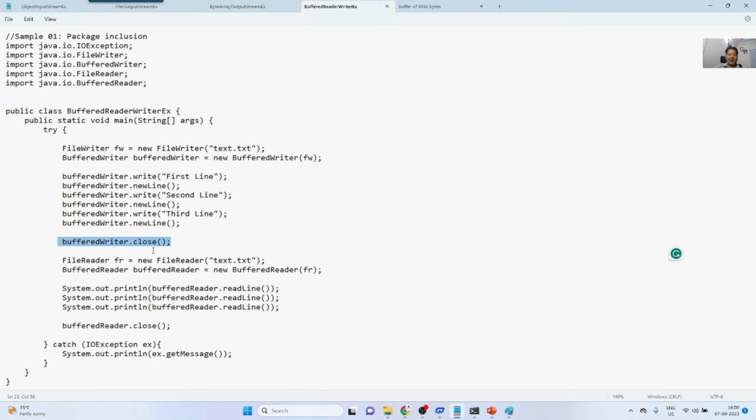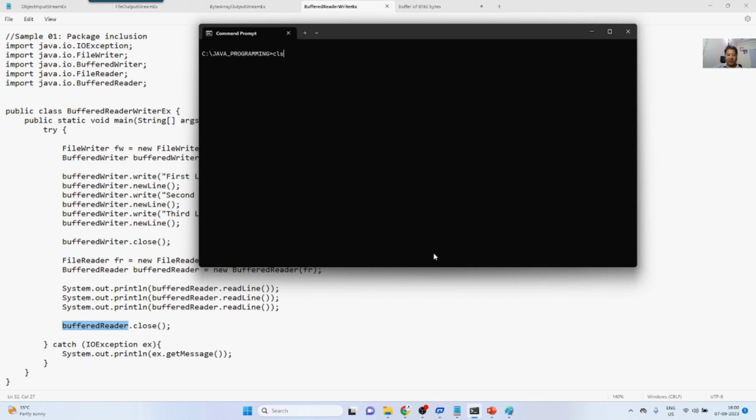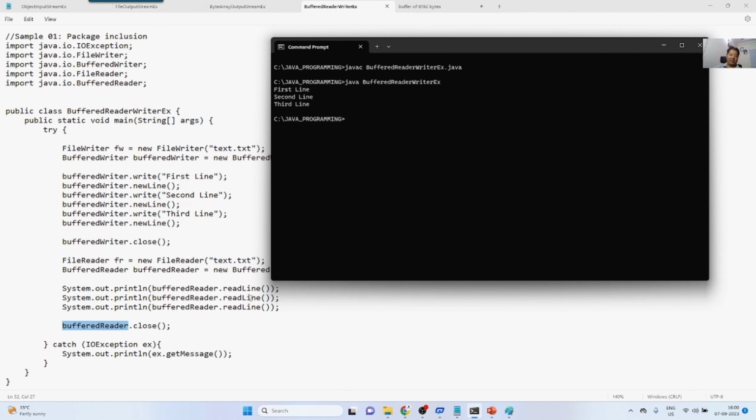Once it is written, I can read the data by using the file reader and the buffer reader, line by line. This way the reading and writing process will be much faster in a practical scenario. If I compile this and run this, you can see I could read and write line by line.